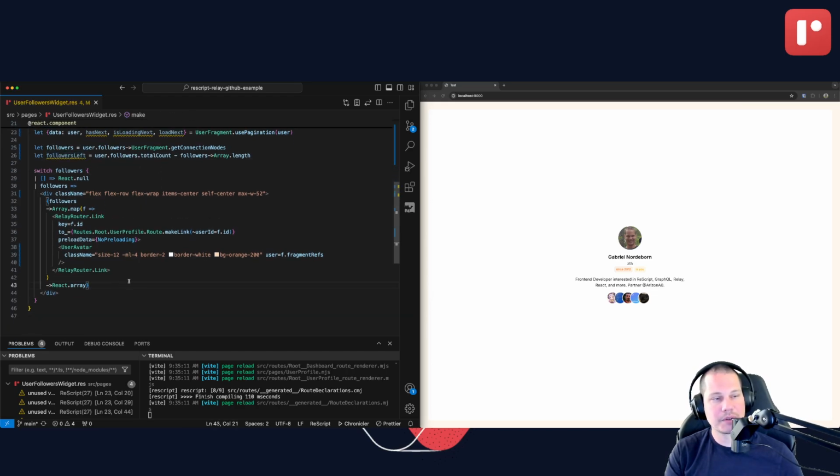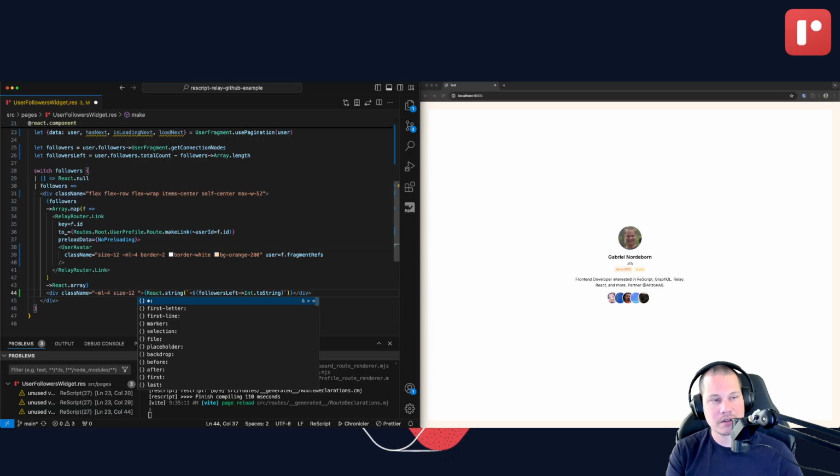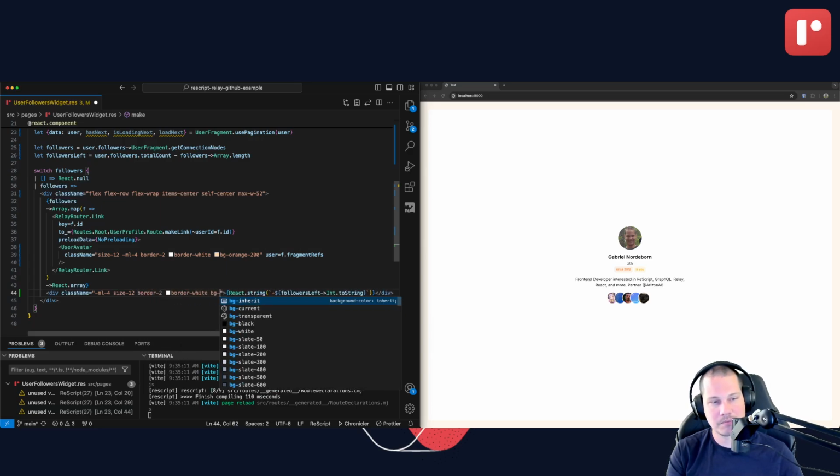We'll go ahead down here and add a div. We'll add a string, and we'll say followers left, with a plus there. Okay, let's make this look like the avatar. Border 2, border white. Let's make this a slate background.